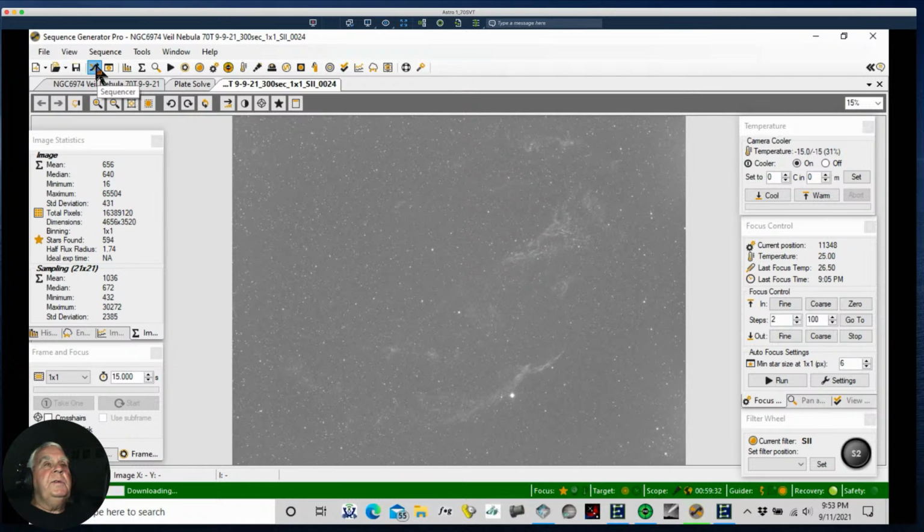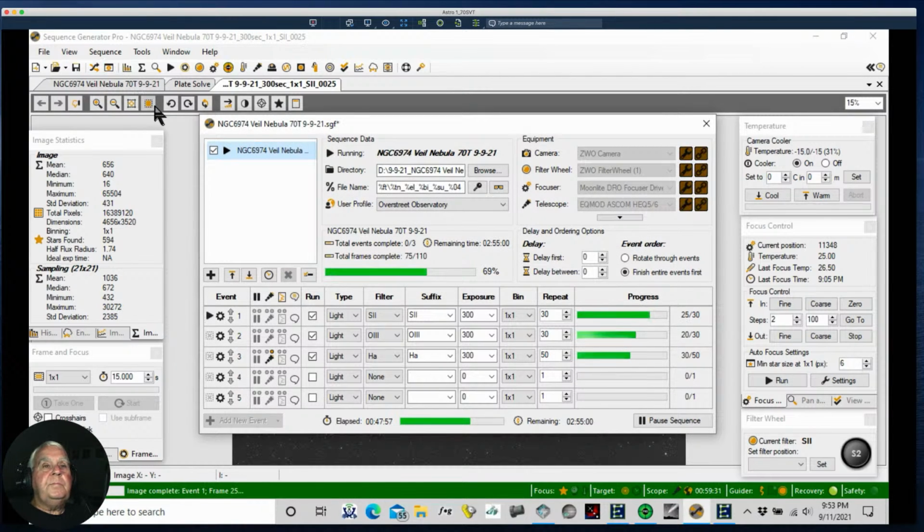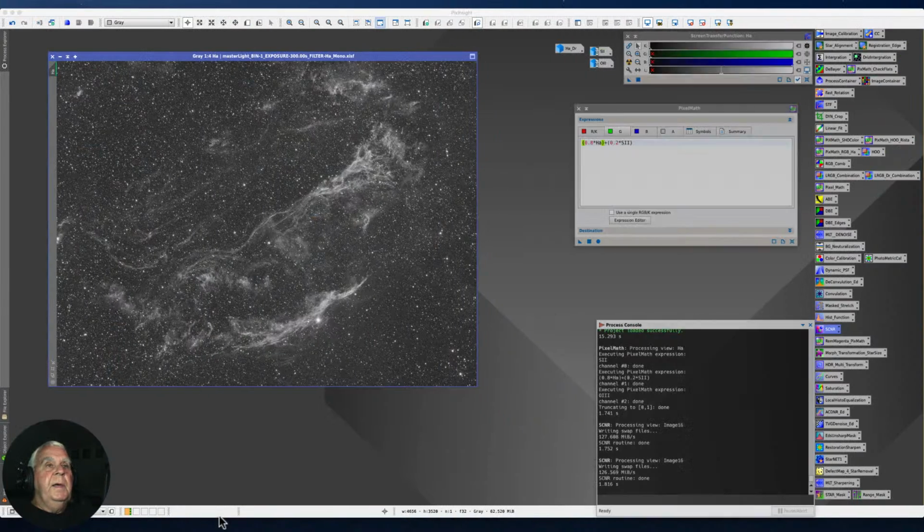Okay, let's bring our sequencer back up. And that's it, folks. You now know what I'm doing tonight, and I will show you the results of our images when I'm done. Let me see if I finished.